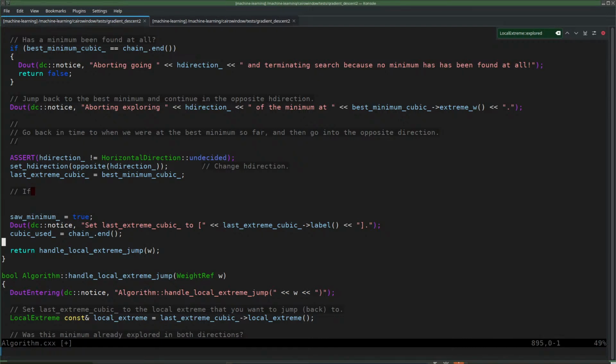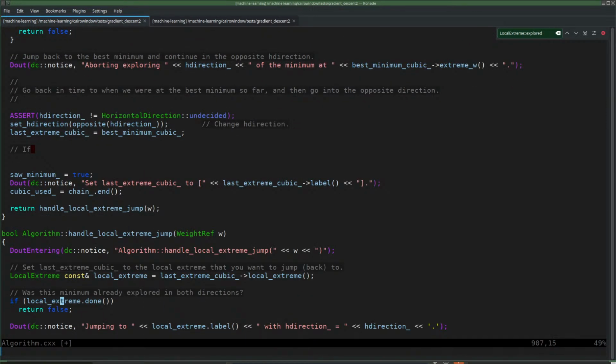Note that if I do this and we go here, which is just this function, then I check if both directions have been explored, then I return false. So then this returns false and blah blah. But I'm not checking. I probably should first check done. Yeah, wait a minute. I do have to enter here. I have to do the done check first.